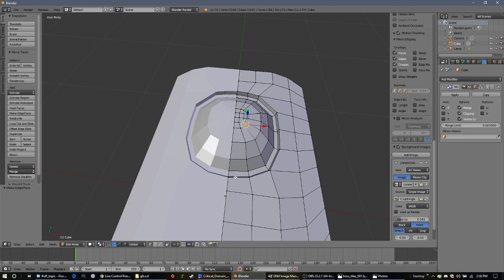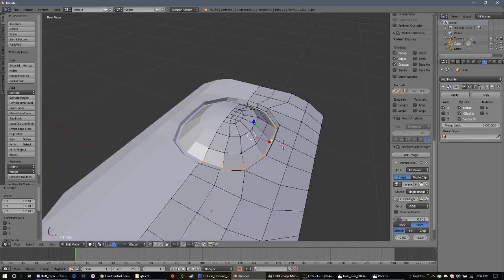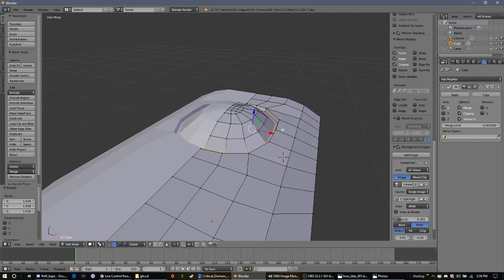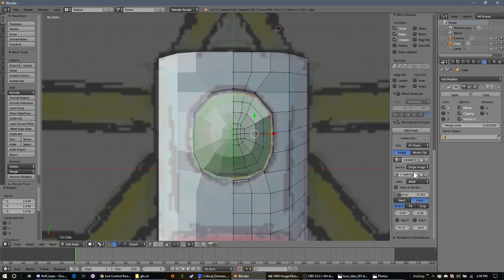Okay, I'm happy with that. Okay, I only want to see that at the top axis now, so I got that set up.